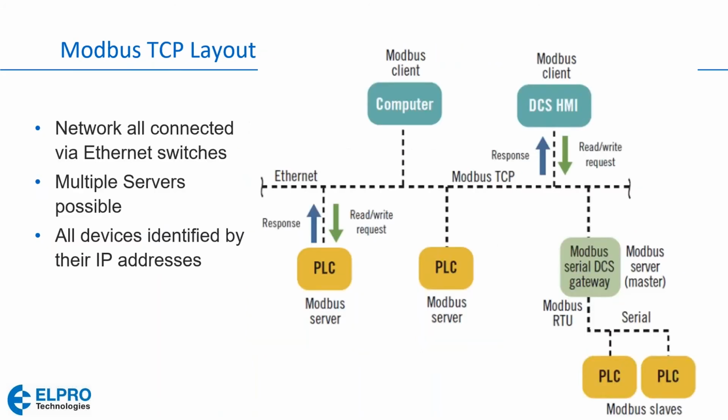Okay, Modbus TCP has this format here, whereby there are far fewer restrictions on the layout of the network. And you can have, in this case, multiple master devices, or multiple client devices, all querying remote Modbus servers. The addressing is done by IP addresses, just like any other Ethernet network.